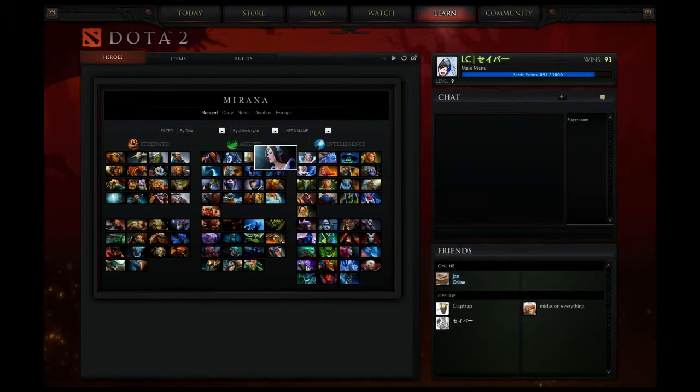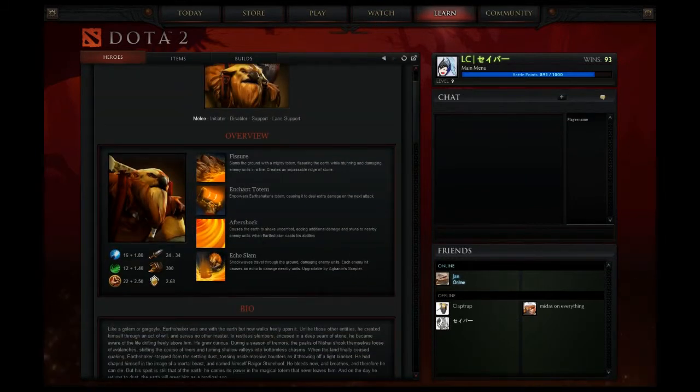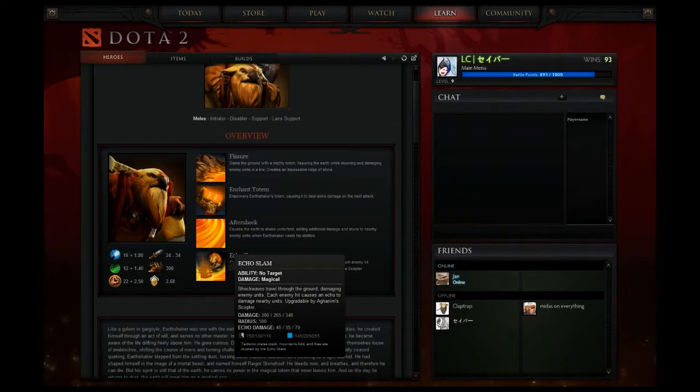Let's take, for example, Earthshaker, right? Because he's the first one in the list, whatever. What's Earthshaker do? Well, Earthshaker is a support, sometimes a roaming support. We have a good strength gain. He's a melee. He has Fissure, which is a stun. He has Enchant Totem, which is a stun combined with Aftershock. And he has Echo Slam, which is another stun combined with Aftershock, that also deals massive AoE damage.